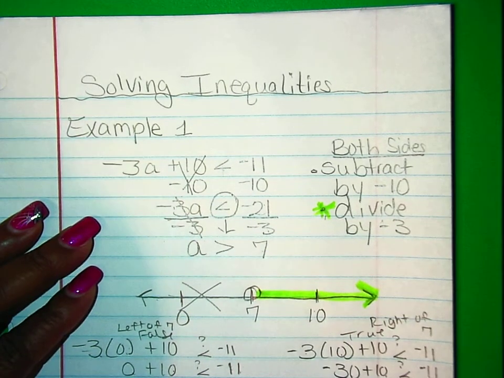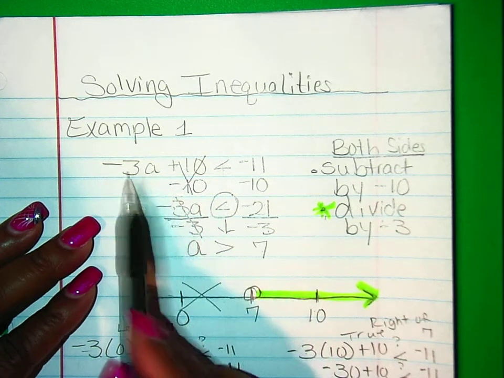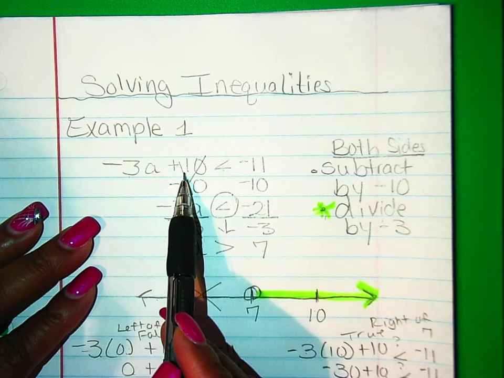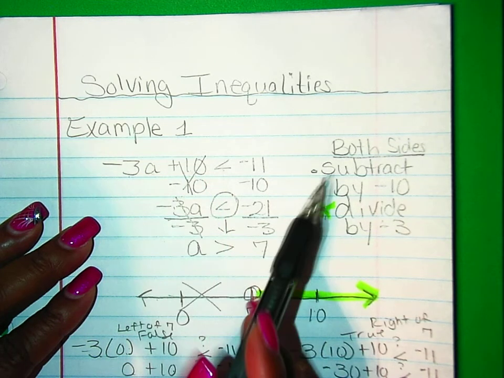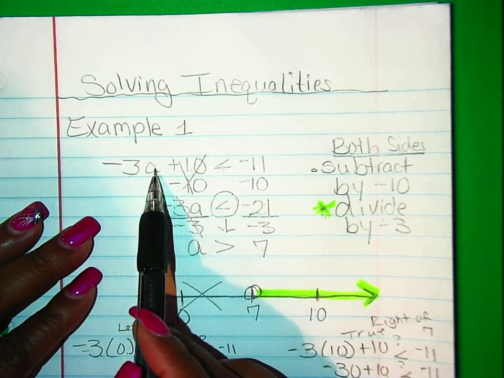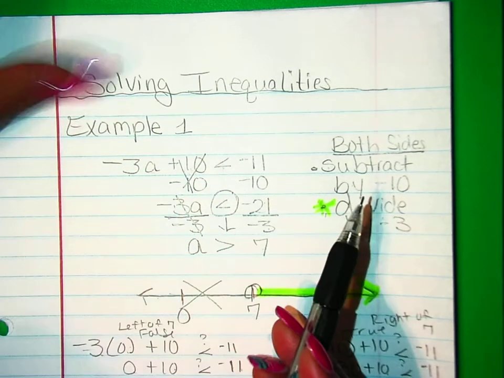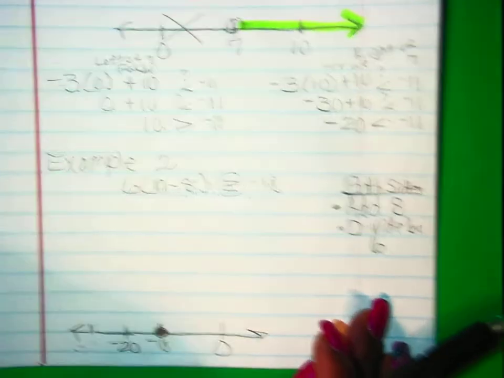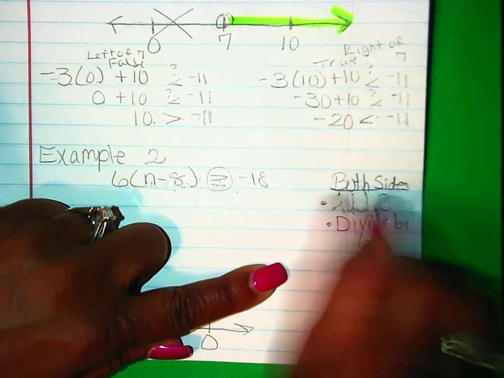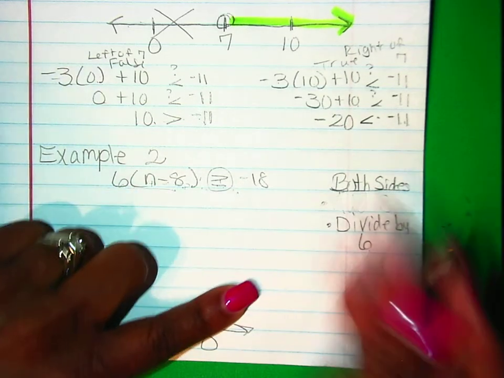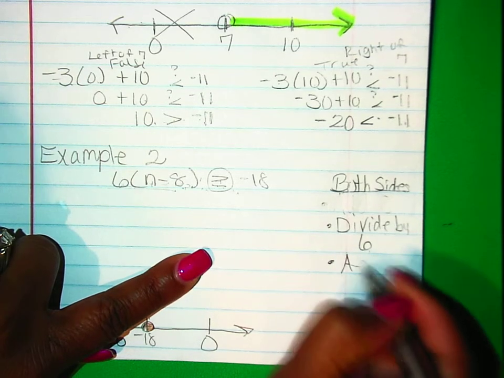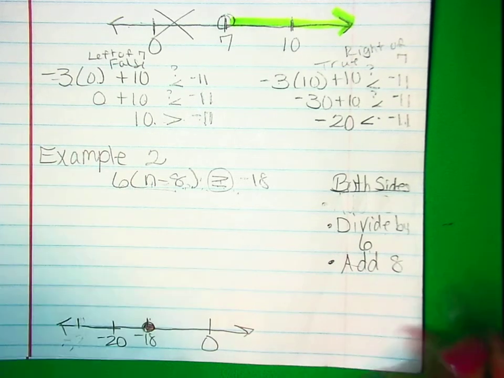So if you do what I did here, you can say, wait now. Here we multiply 8 by negative 3. Then we add 10. And we add 10 last. So first we're going to subtract 10 because we're reversing it. We'll go to what we did last. Okay? So let's go and do that. I love it. Okay? So no, don't add 8 first. You can't do that. We're going to divide by 6 first. Then we're going to add 8. And look, you notice I'm using a pencil.